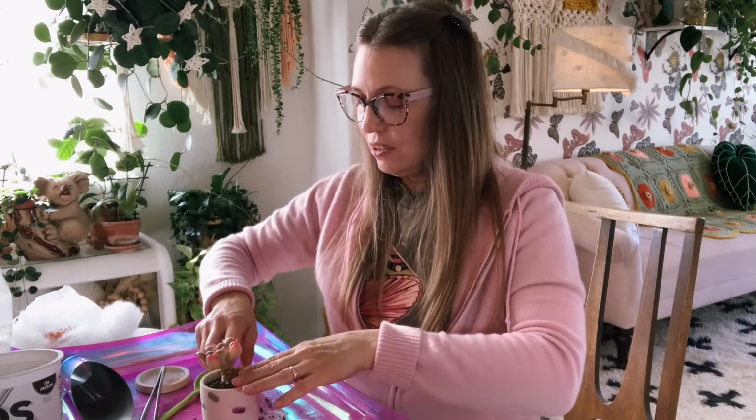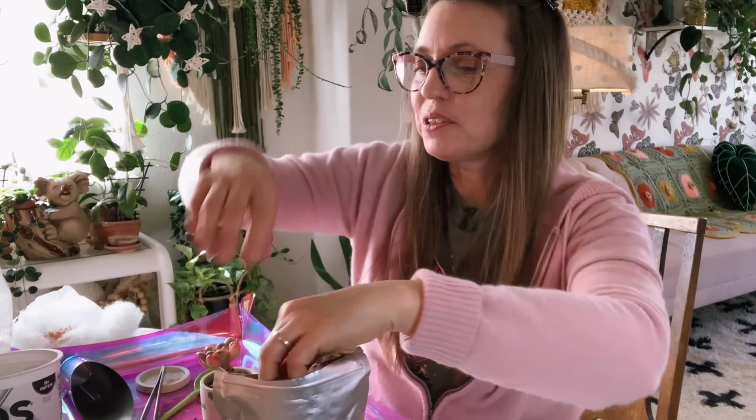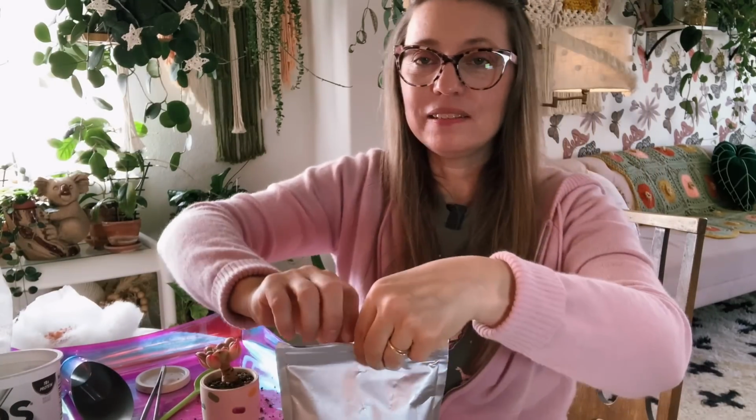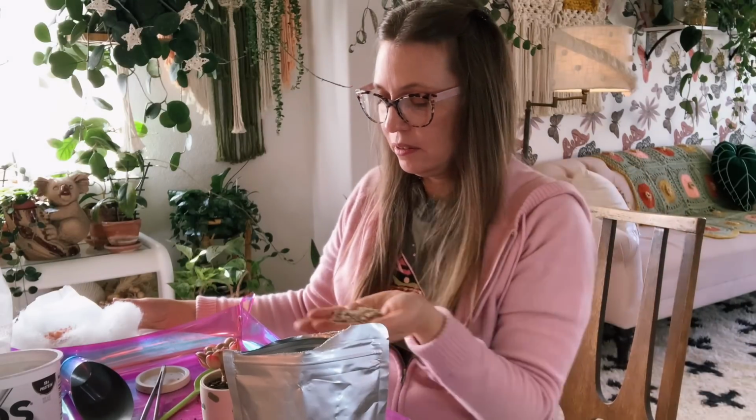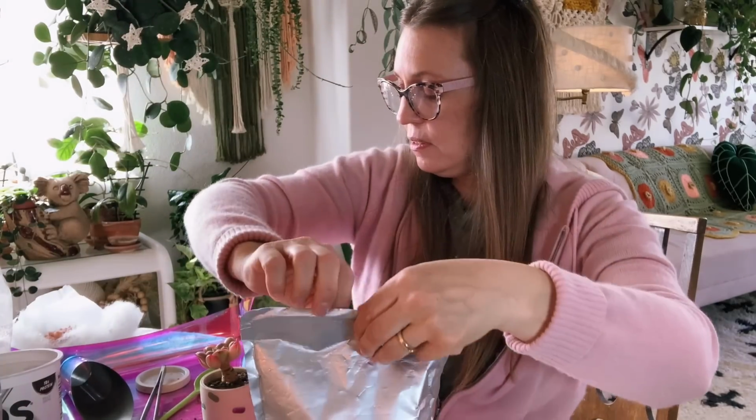And now we get to pick our top dressing. Oh gosh, okay. Let me show you what we have to choose from. We have this one, which is little glass pebbles with a lot of purple, blue, and white, which I don't think would go well with that one. Not with the pink. Not for me. This one is a natural, brownish, light tan color, which would look nice. That's a possibility.